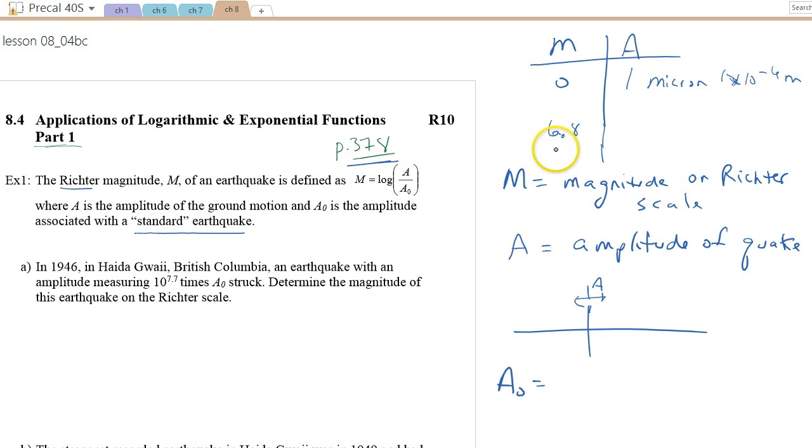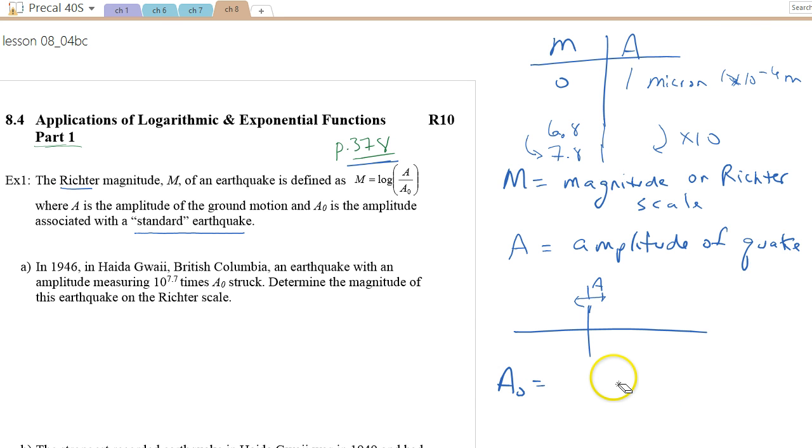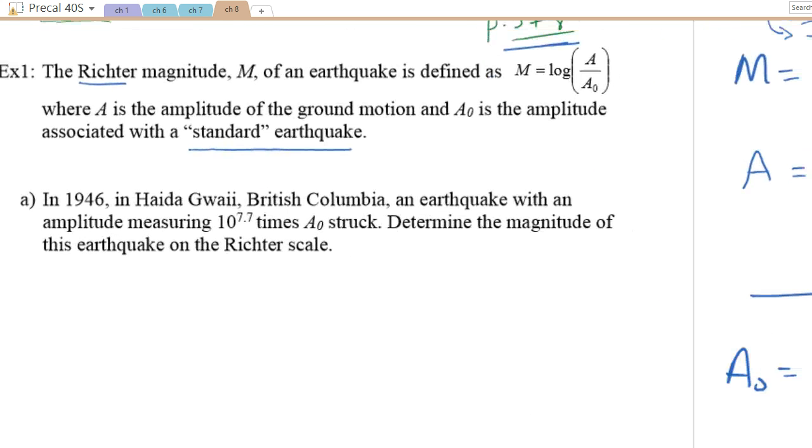Now, if I was to go up, say, one higher to 7.8 on the Richter scale, the amount of amplitude on this side would go up 10 times as much. And that's where the logarithmic nature of this takes place. So when we move up one on the Richter scale, when we make M 1 larger, this goes up by a factor of 10, that we're multiplying by 10. Hopefully all this is just a bit of background to help you understand the idea of what a Richter scale is and this logarithmic scale.